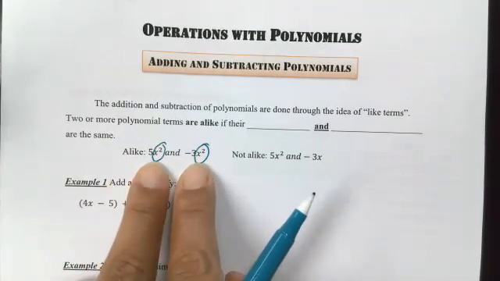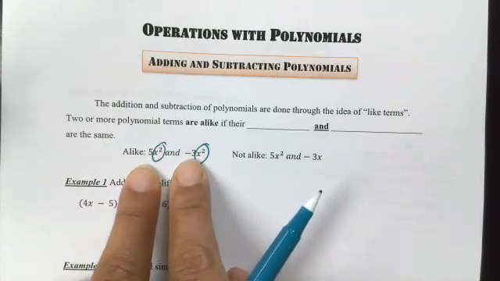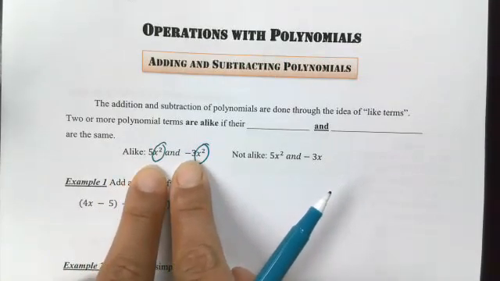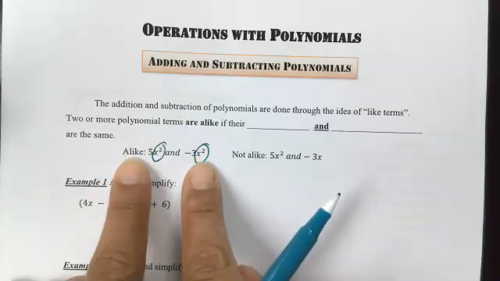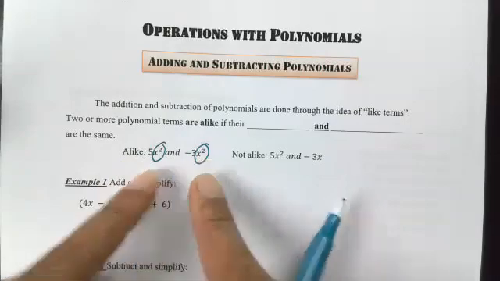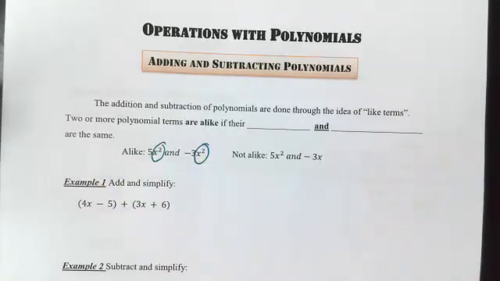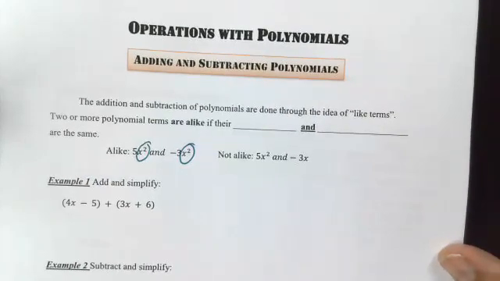So if I want to add these two, 5 plus minus 3, I will get 2x squared, right? So I call these apples. So 5 apples minus 3 apples. How many apples do you have left? Because if it's the same type, you're allowed to put them together. So 2 terms are alike if they have the same base and the same exponent.